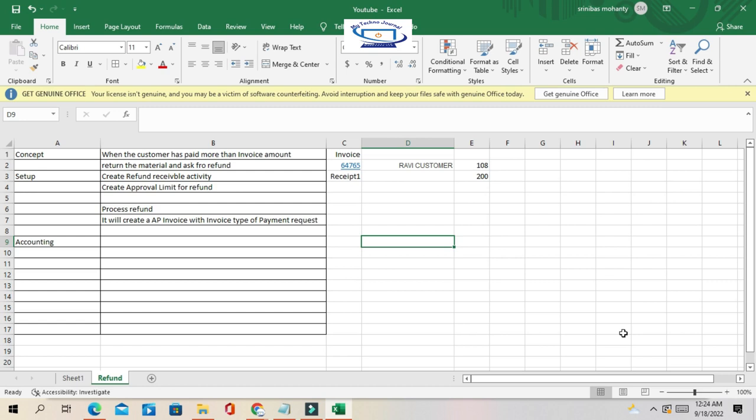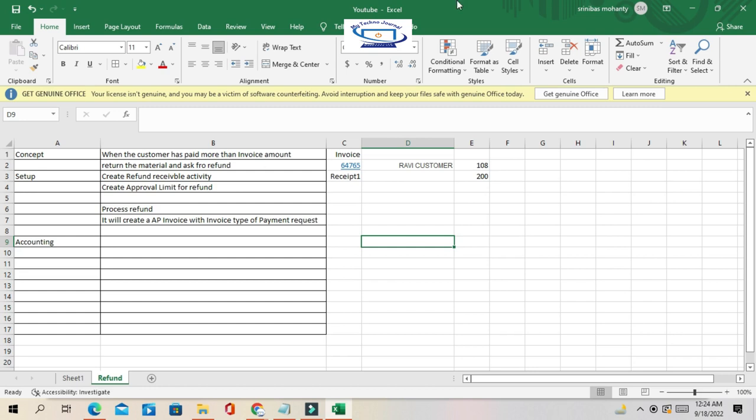In some cases, the customer has paid an advance. Suppose the customer has paid 1000 and the product cost is 800. You apply the receipt of 800 against the invoice, and the rest 200 you can either keep in unapplied credit, or refund to the customer.